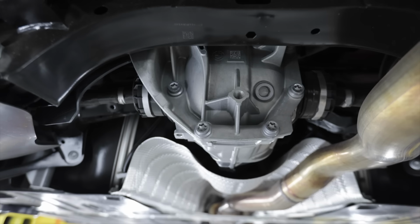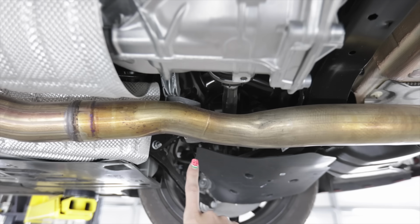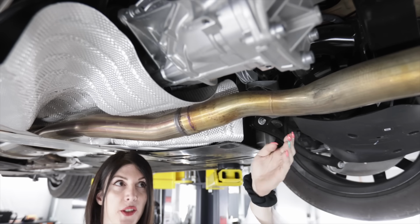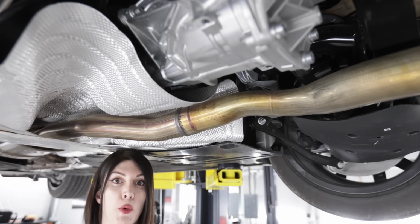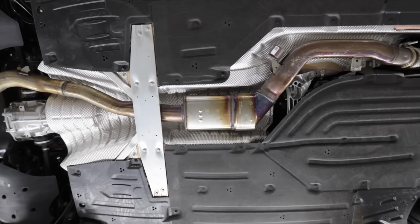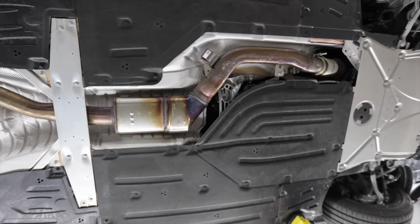I feel like Doug DeMuro would love that. Wonder if he's ever found it. I found this odd. The exhaust pipe is kind of smushed right here by the rear diff, and no, it didn't get hit. It's just made like that. And it's not the lowest hanging point either, so I don't know why it would be smushed. If ever you wondered what the bottom side of a 4-cylinder Supra looks like, now you know. It looks like this. Boysen, Boysen, Boysen BMW.